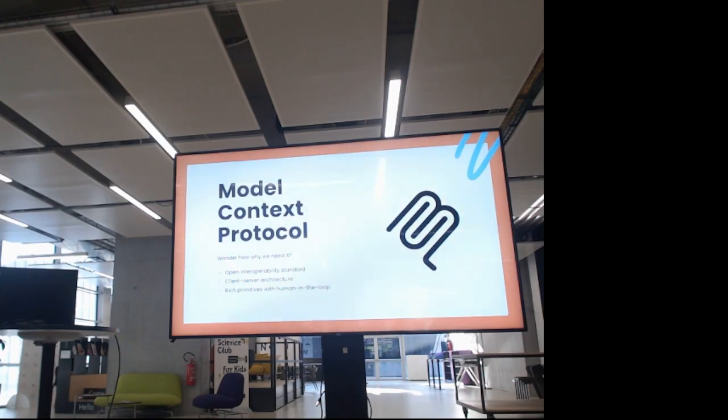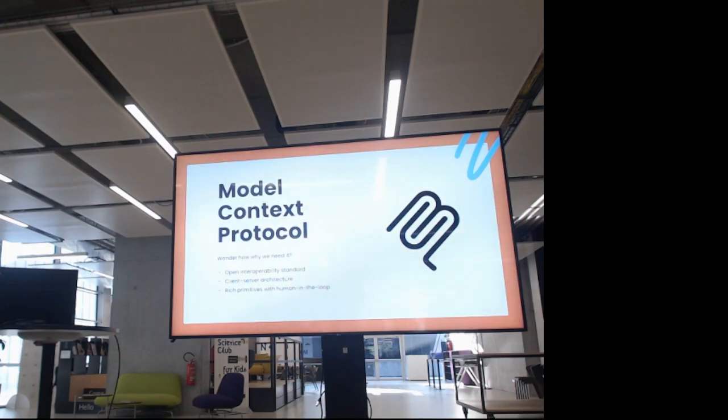But what's the need of it? It's actually built for interacting with the real world. So before there was a standardized protocol, people had to create custom scripts for the large language model interacting with the real world, for example. And one of the first ones was that ChatGPT was using Canva, this design tool. There they had to do a custom implementation, and for every tool you had to do this again.